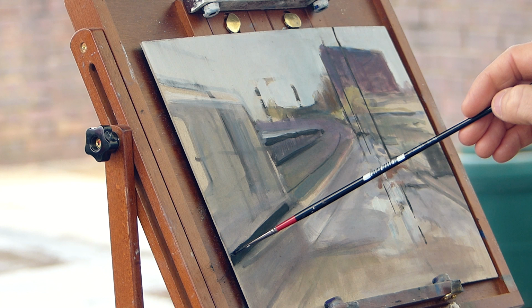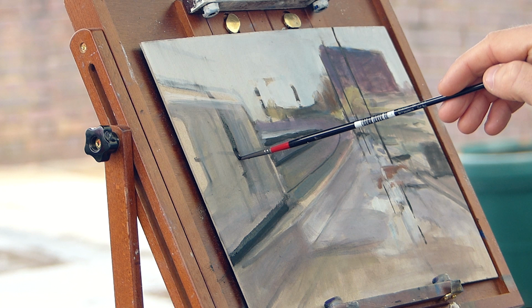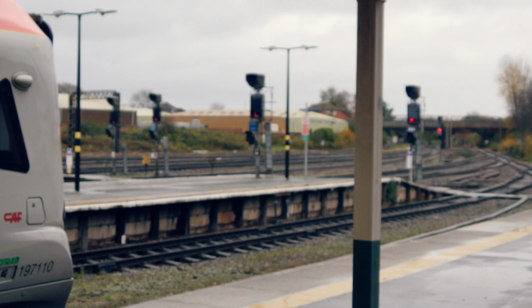I don't know if I'm the only one who finds this, but when you're doing a painting, you go through a period of feeling like the painting's lost and you're not going to get it back. And then the next moment, something happens and you're like, oh, I love it, I love it. And it just keeps going back and forth like that. So my advice to myself is not to be disheartened when it starts going the wrong way. Just keep going because you'll pull it back.